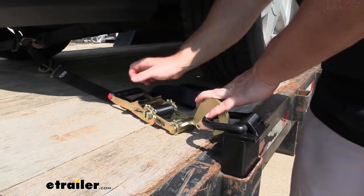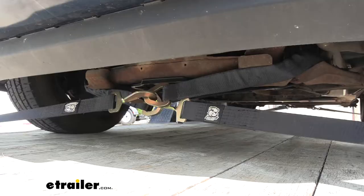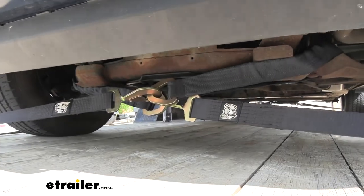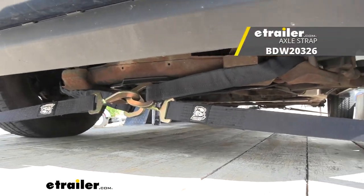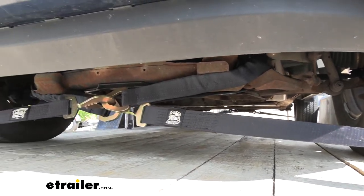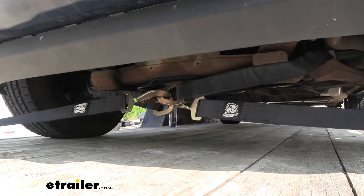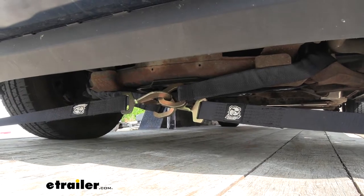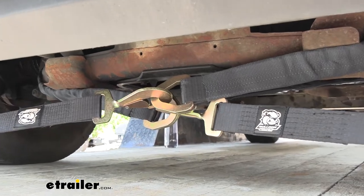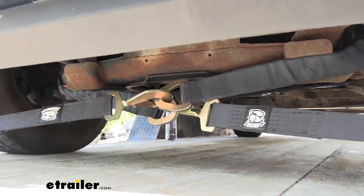The mechanism will be easier to reach from the outside of the trailer — I don't have to crawl underneath my vehicle to ratchet this down or loosen it. A few accessories I wanted to point out that helped us get our vehicle tied down today: we've got the axle straps here up at the front. We used that to wrap around the arms because there's not really an attachment point on my vehicle to strap it down to, and we don't want to damage anything underneath there. So we've got that wrapped around, and you can see how the snap hook goes into the D-ring on the axle strap. Plus, it's padded so it's going to protect anything that it's wrapped around underneath your vehicle.